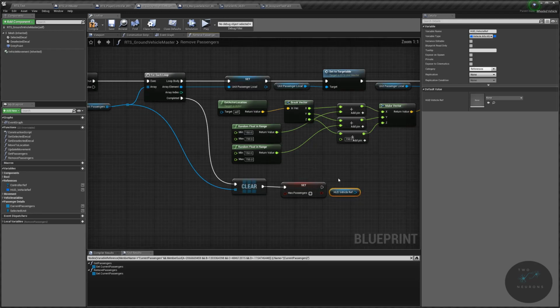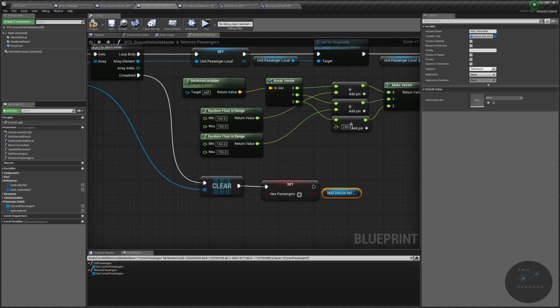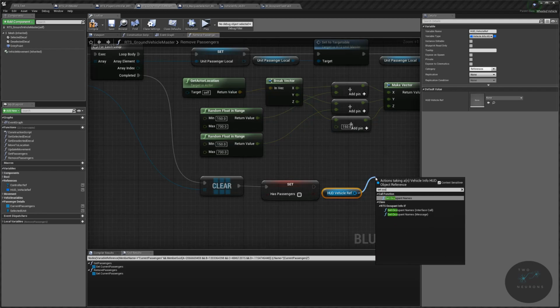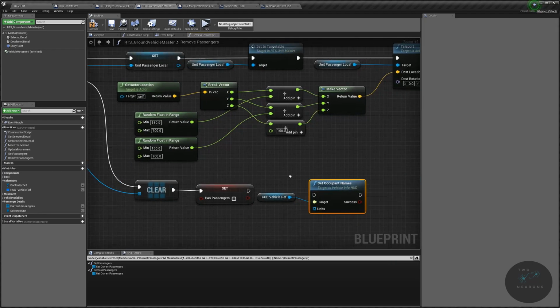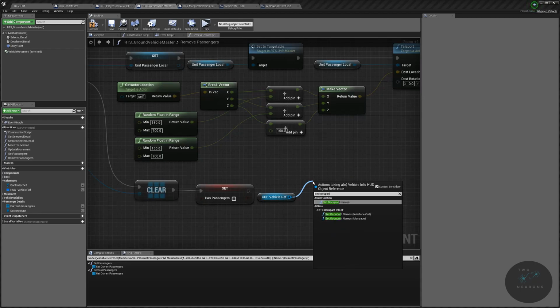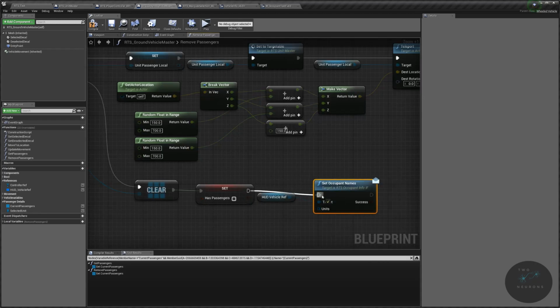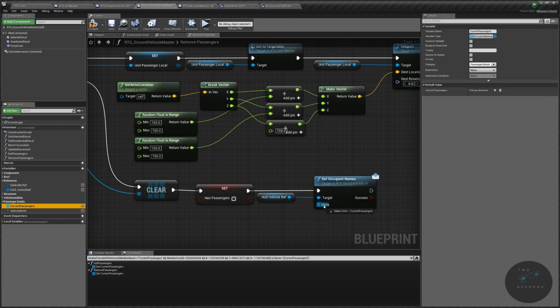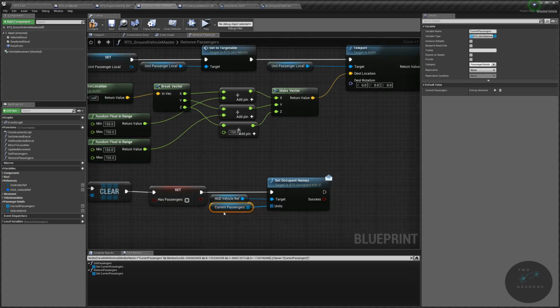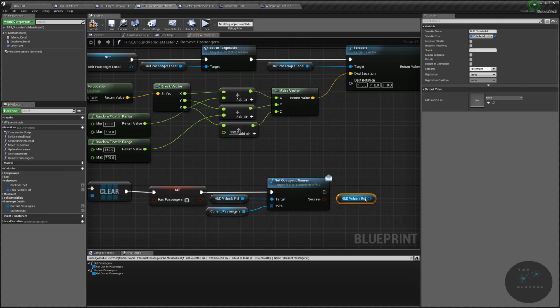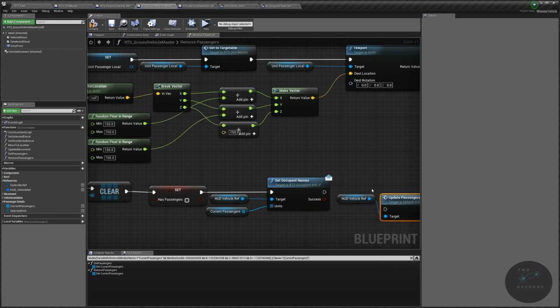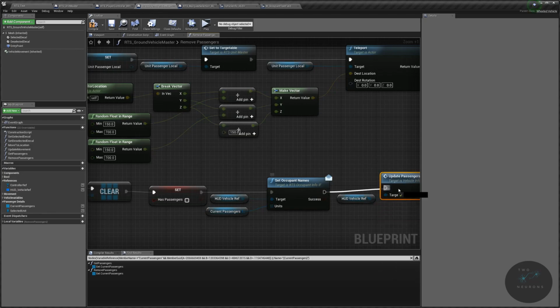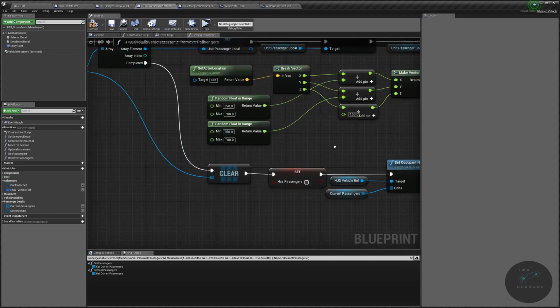Get your set occupants list. Sorry, I'm just trying to get this on the right spot. So we are going to set our occupant list, or set passengers list. Occupant, it's the message, not that one, sorry. Set occupants. You want the message. If you're not seeing the message, remember to click off context sensitive at the top there. We're going to pass in our current units, which at this point is blank. There we go. And then we are going to update our list. So get the reference again, and we're going to do update passenger list. Plug that into there. All right, this removes all passengers out.